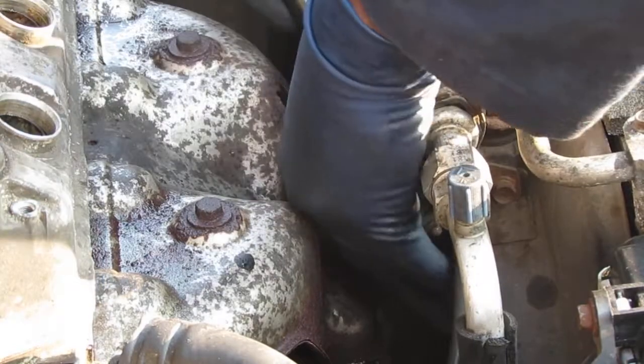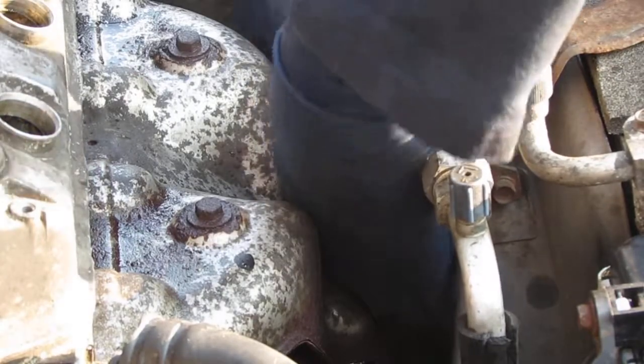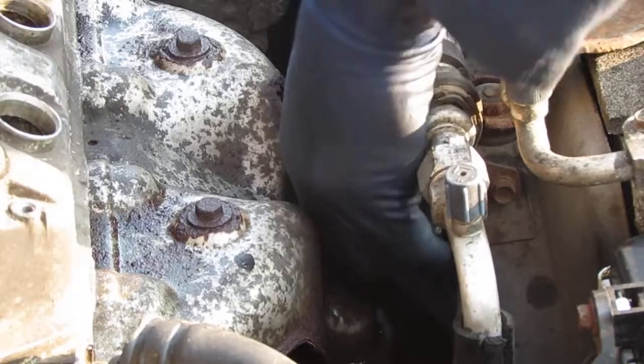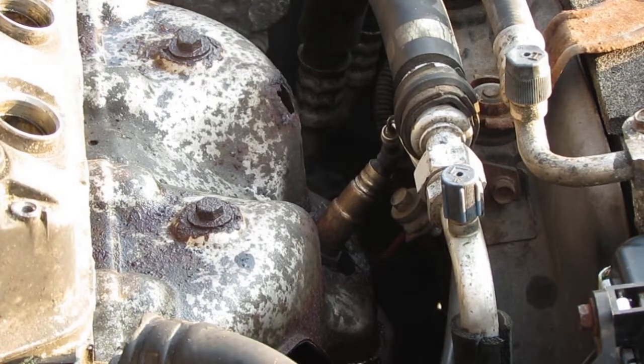Heat shield off. Yeah, I think that's the way to go. It gives me more room. That came from seawater. Let's try to unscrew this heat shield. It's going to give me more room to turn this instead of what I'm doing. I'm a numbskull.